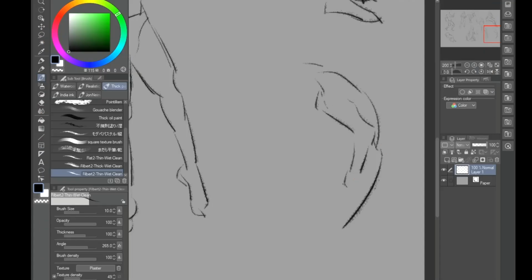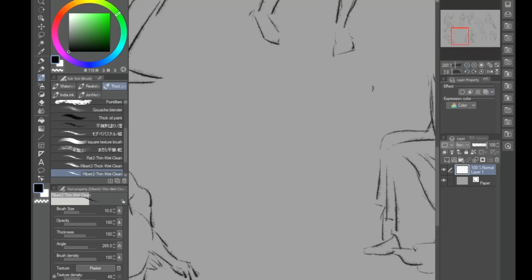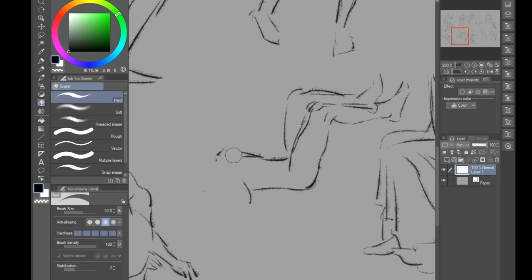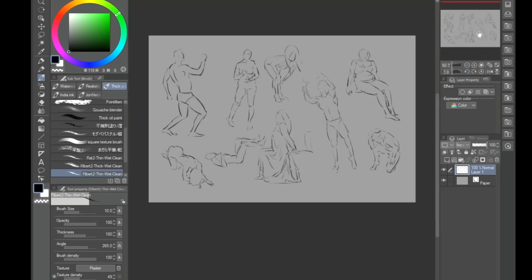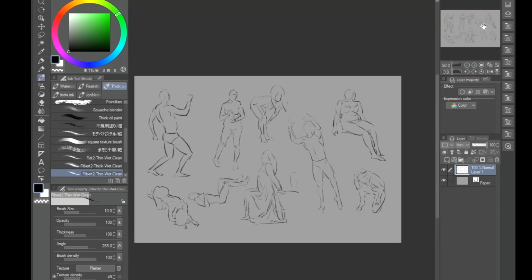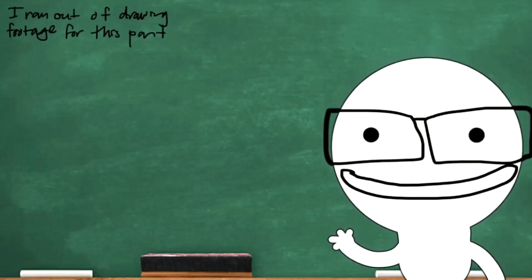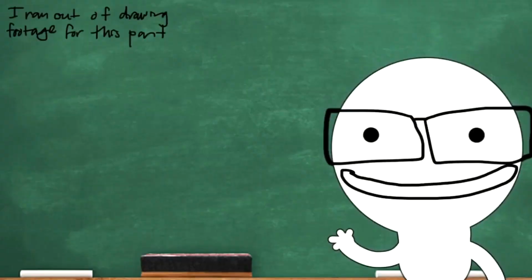So what is your visual library? Well, it's a place in your brain where you keep all those studies because you kept drawing them. If you want to draw something, like, oh, I want to draw a shrimp, and you did some shrimp studies in the past, all you gotta do is look in your brain and you'll find a shrimp and then you can draw it. You can also just use reference, but the reason why you practice drawing and studies is so you can pull more from your imagination.